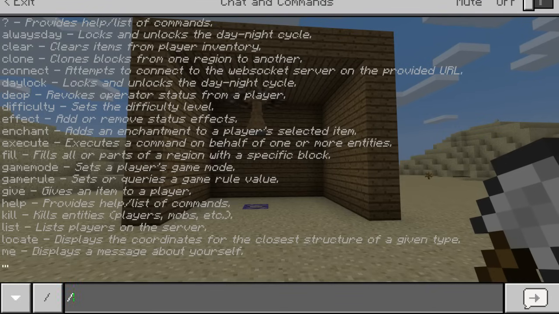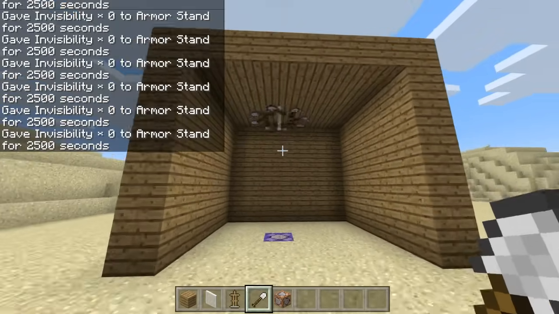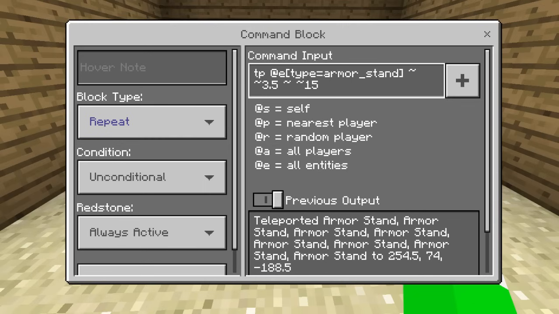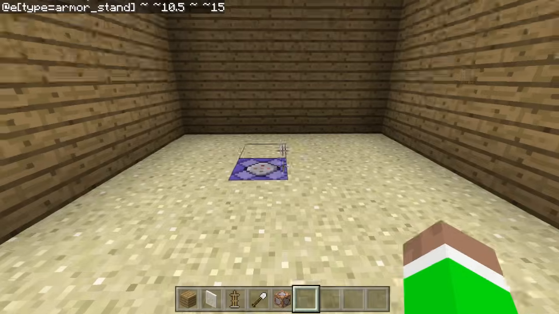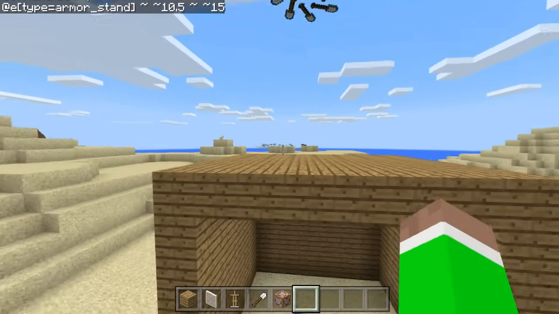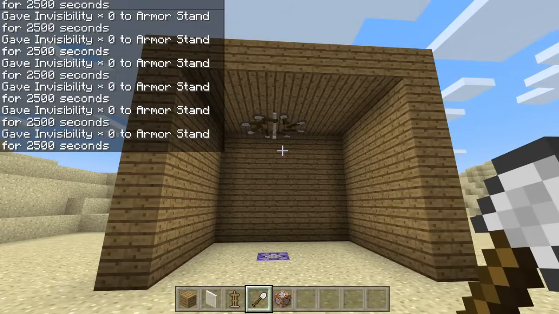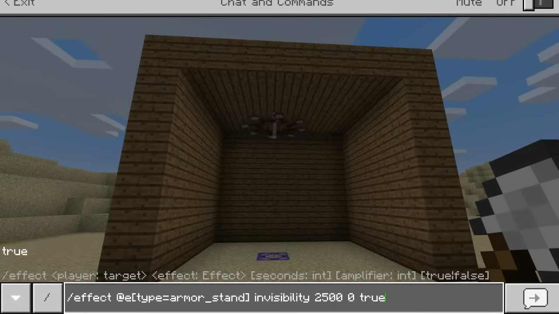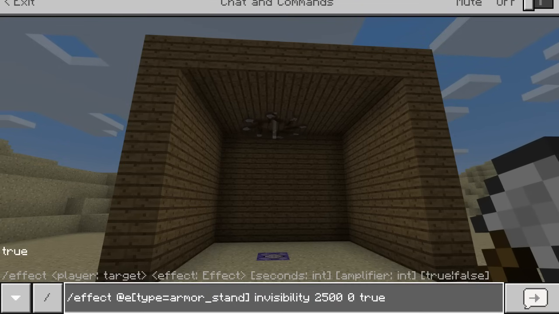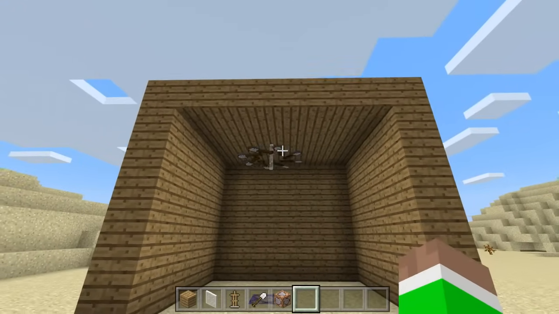I actually have the command already typed out, so let me just copy and paste it to save a little bit of time. There we go. I'm just going to quickly change this to 10.5. And check this out. If the ceiling was that high, then of course we have to do 10.5. So there we go, guys. As you can see, we have our fan. I just did that same command: /effect @e, type equals armor_stand, and then the visibility. So that's pretty much how you can make your very own realistic fan in Minecraft.